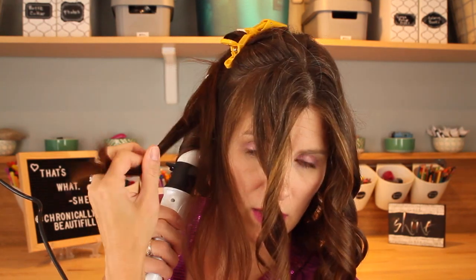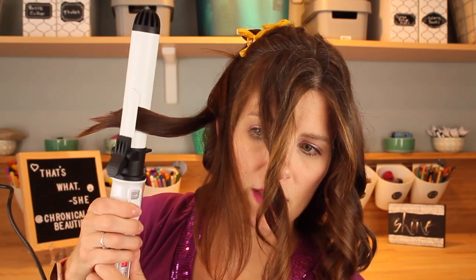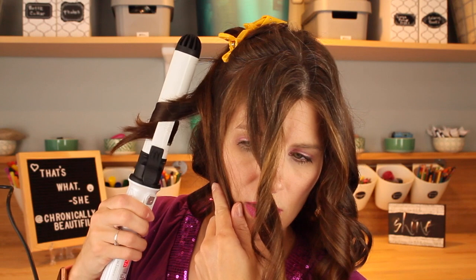When I'm doing my hair, I like to section it out and have the next piece ready while I'm waiting on this one. I guess that's just the multitasker in me. But this one scares me a little, just because I feel panicked. Watch the ear.